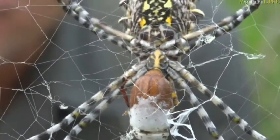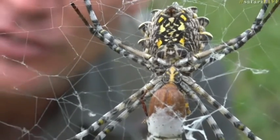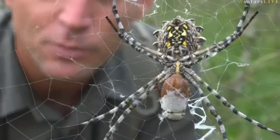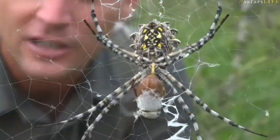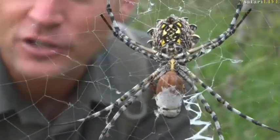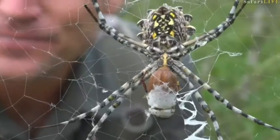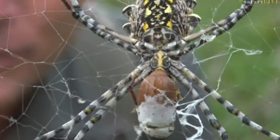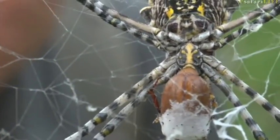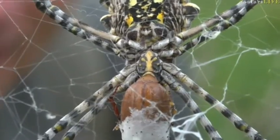I didn't stick around long enough to see if those puncture marks proved fatal to that particular spider, but I can imagine it was doing considerable damage. That grasshopper has got an incredibly strong kick with those long legs — a lot of leverage on those muscles, plus the spines. I have no doubt that that poor spider succumbed to its injuries and the grasshopper died from envenomation. Sometimes the prey does win.